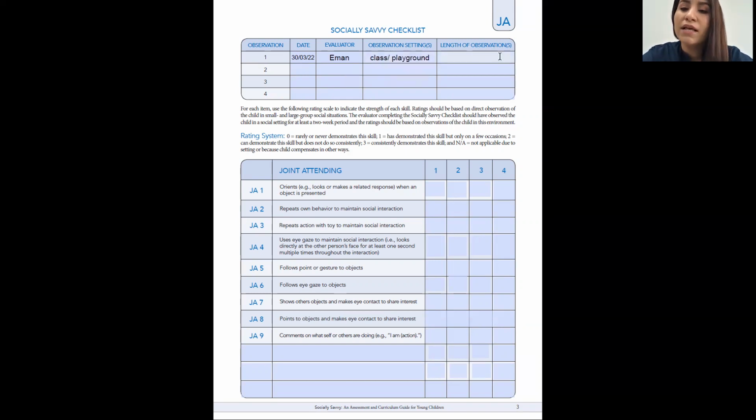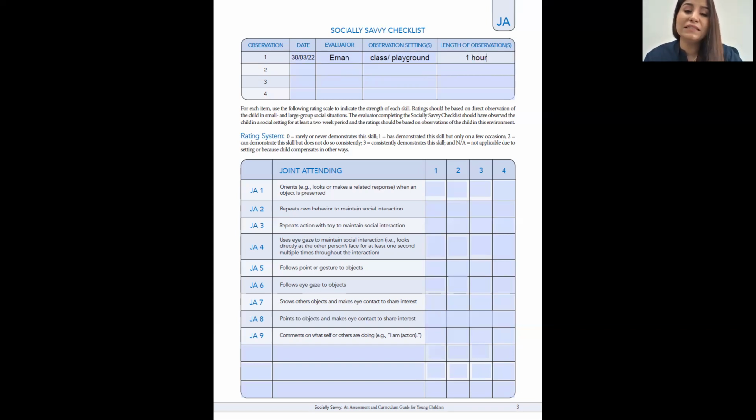And then the last one is the duration of the whole assessment. How long did it take you to complete this assessment? Completing this assessment depends on so many factors. So you will only be able to know how long it took you after you finish it, of course. Maybe you will finish it in 1 hour, 2 hours, 1 day, 2 days. So here I'm just going to put 1 hour.